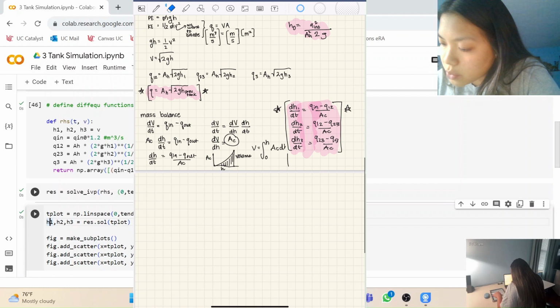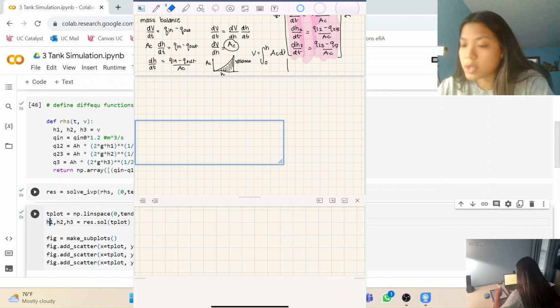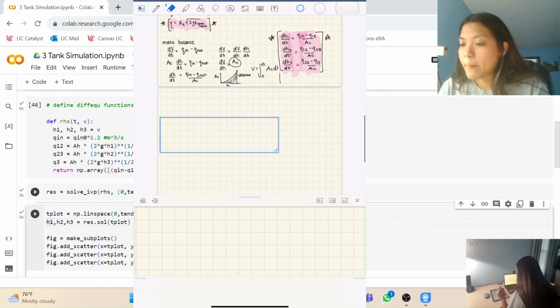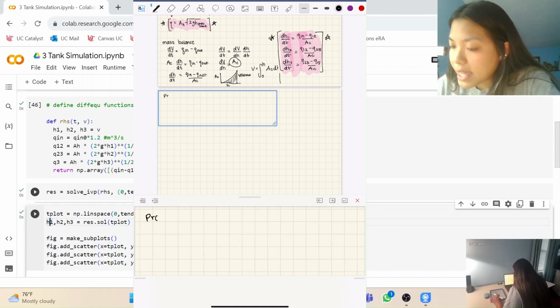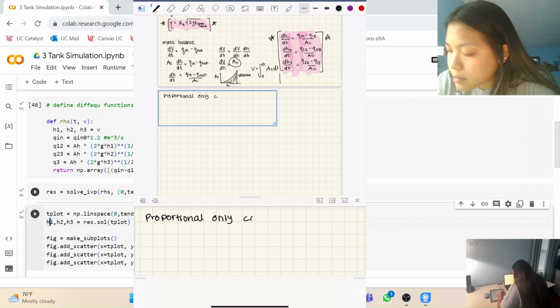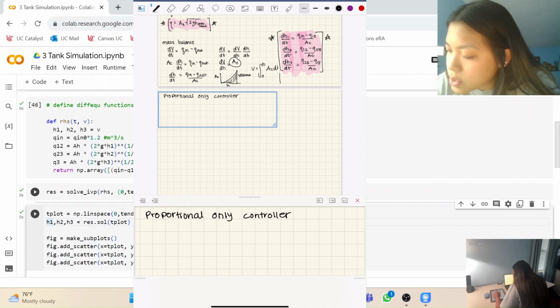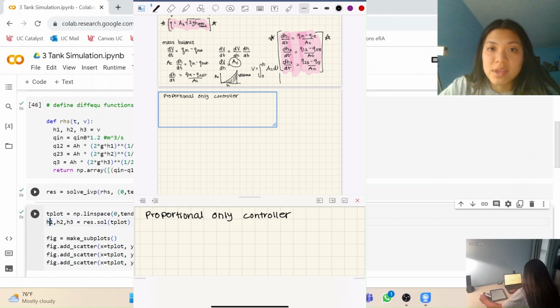And so what we can do is put the most simple controller on it to do this, instead of sitting there and messing with the nozzle for the flow itself. So the most simple controller we can add is called a proportional only controller. This controller is very simple, but it does have a lot of cons. It is not very accurate, but you will see that in the simulation in a moment.